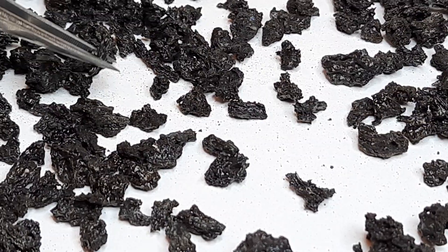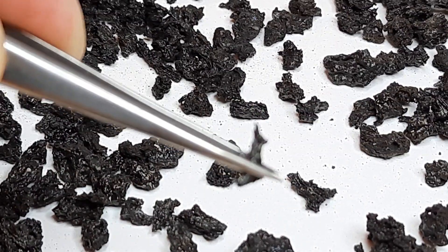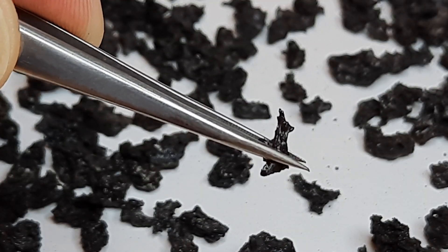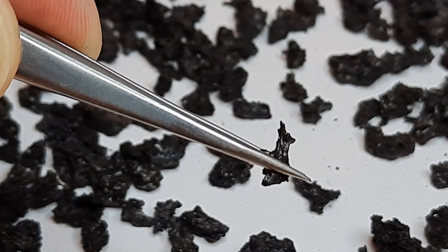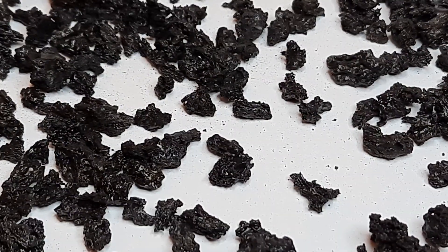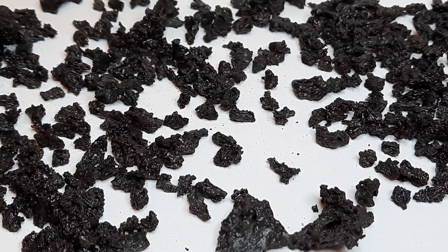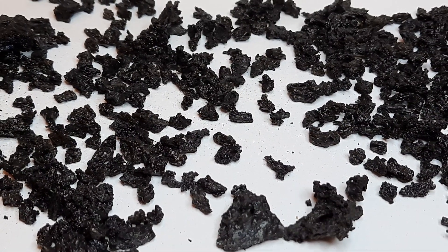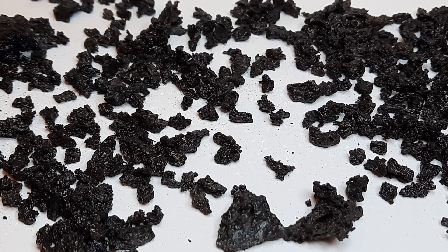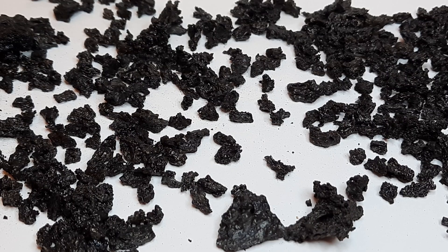This process forms these pieces of magma shreds — these tephra particles. Here's a really spiny one. This fragmentation is very intense when we make ash and less intense when we make lapilli. The smaller the particle size, the more intense the fragmentation and the more intense the explosive energy.